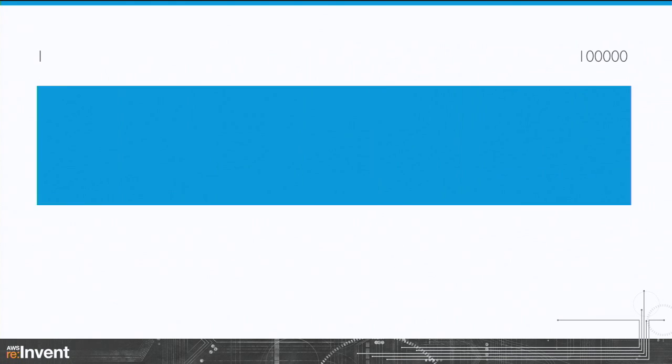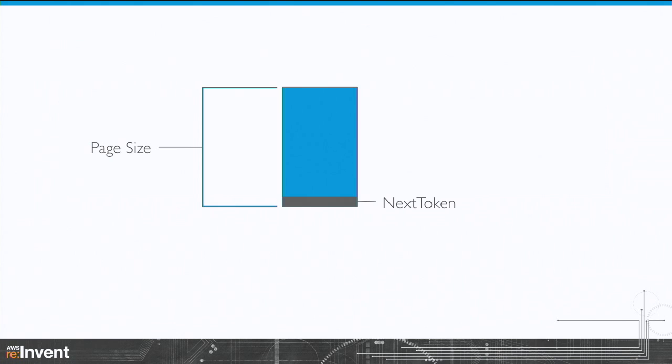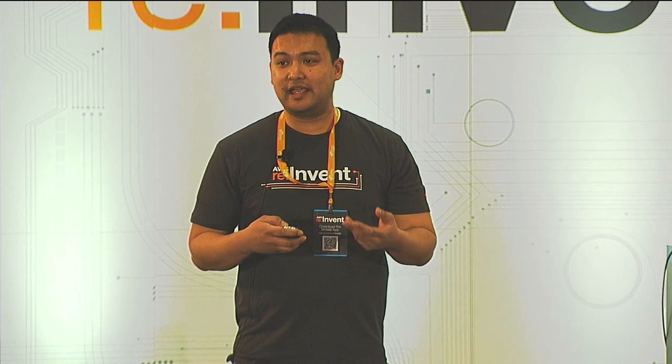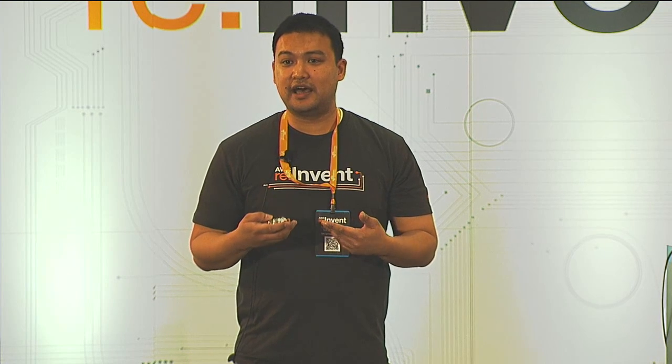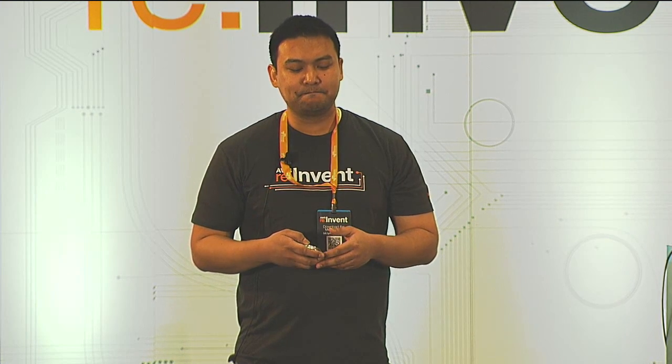But really, you want to think of it conceptually as just a single large response, and then something else should handle how to transparently make that efficient and grab the next pages while there are some. Because the services operate in terms of a page size and a next token. And sometimes these parameters are different names per services, next token or next marker, or sometimes it's implied as the last element in an array.